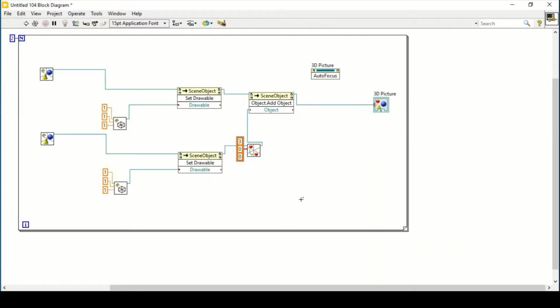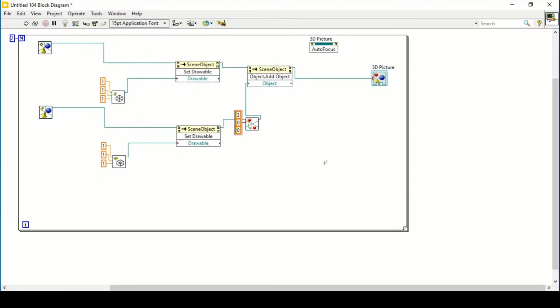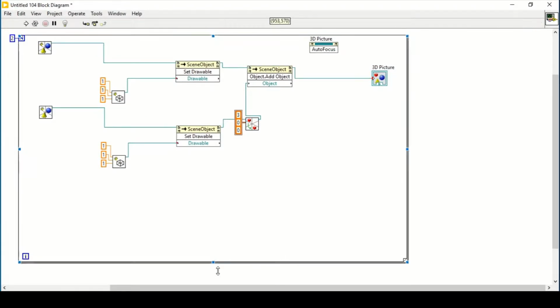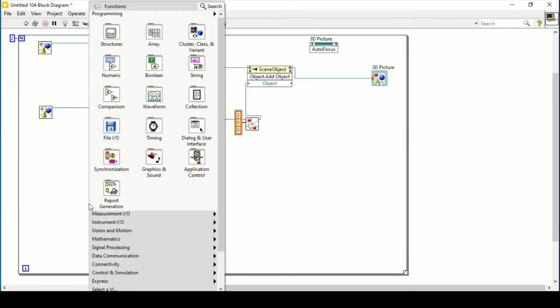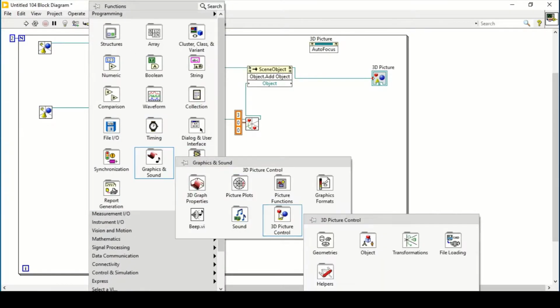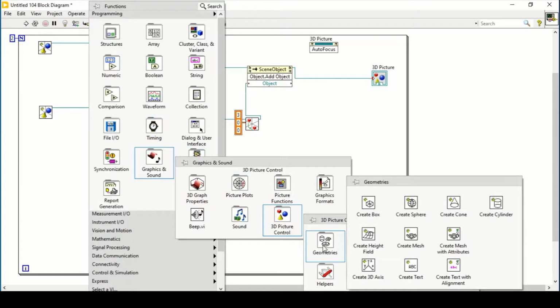So the next method is, I will just keep that in here, and we will create another 3D object by using another method. This is a very simple method. Like if I just go to this 3D picture palette again, this time I will use a cylinder or a sphere. Let's just say sphere.